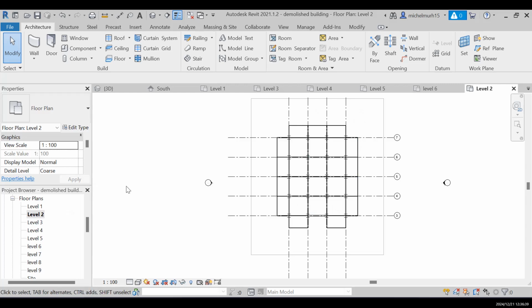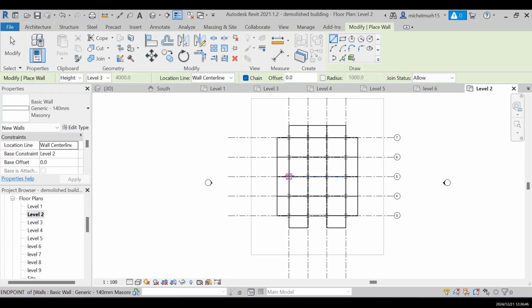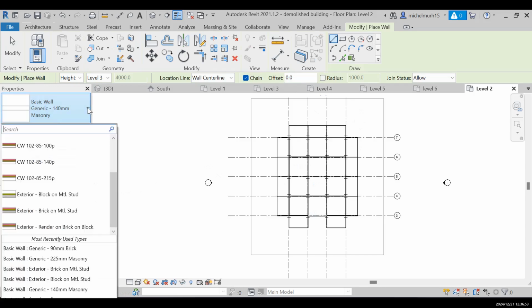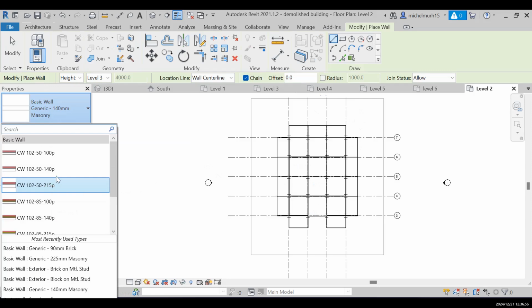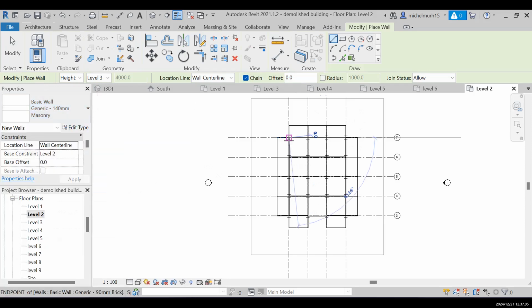Okay, so what I'm going to do here, I'm going to go again on architecture. I'm going to go on the wall. So I'm going to add the wall, not the floor. I'm going to add the wall for each floor. I'm going to take the basic wall. Let me see which type of wall I should take. Of course I can change and modify it later. So I'm going to go on basic wall, and I'm going to put one wall here until this part, and from this part to this part.